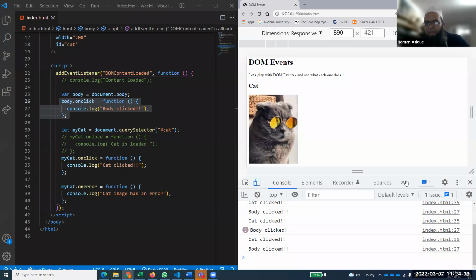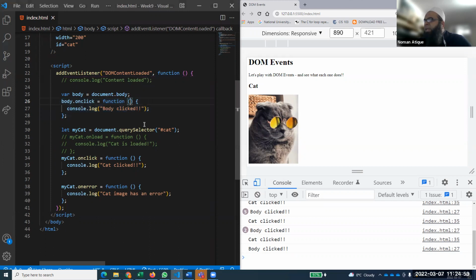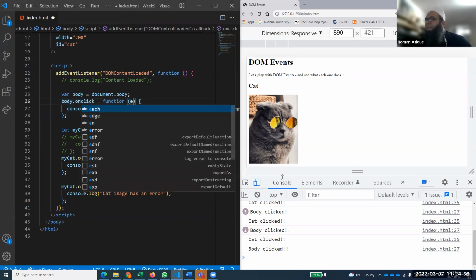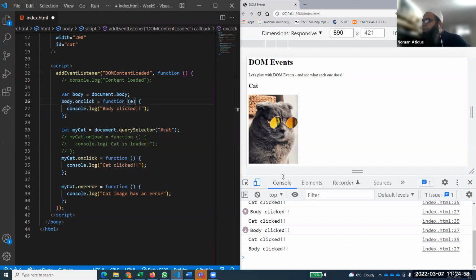Now, there is a method that we can use to stop this propagation. For that, you need to understand a very important concept. Whenever we click on anything, an event is triggered. We know that an event is triggered and onclick is running. Remember that whenever we implement anything on click, we pass an event to that function, E. I'll talk about this E shortly, but let's first see that. Whenever we click on something, an event is triggered.